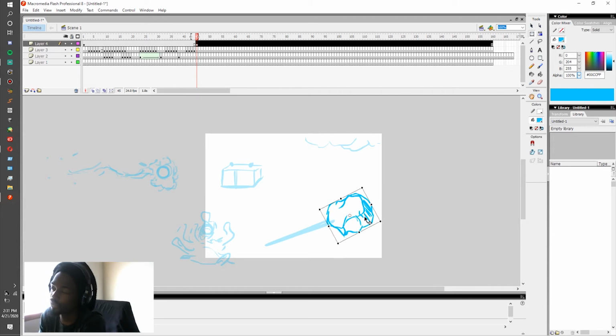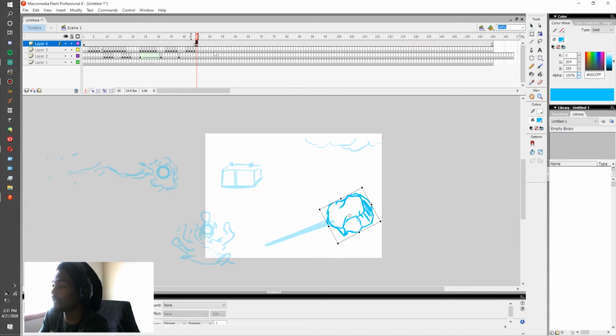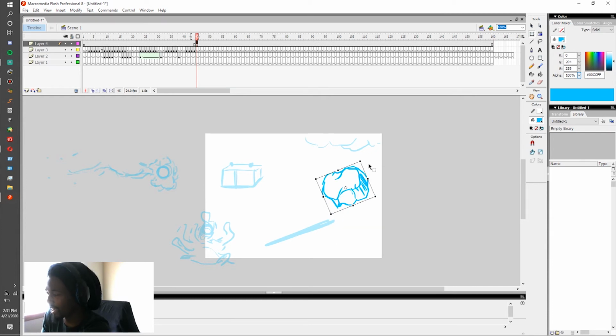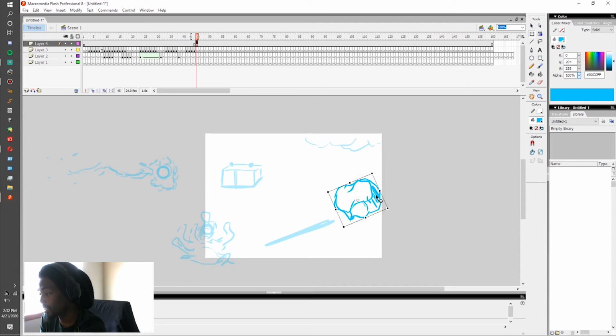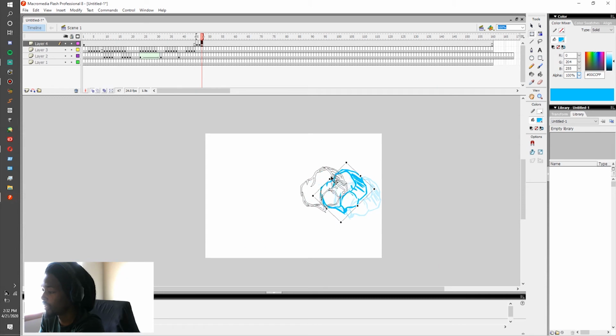For example, this rock, if it was flying, you could always redraw it over and over again if you have a guide for it, or a certain shape you want to keep. But if you didn't want to, especially if you're doing a 2D stick figure fight or something, you can just draw the object, make it into an object or a movie clip or graphic, and just move it along the timeline like this.